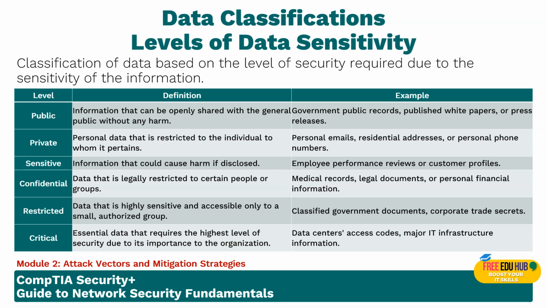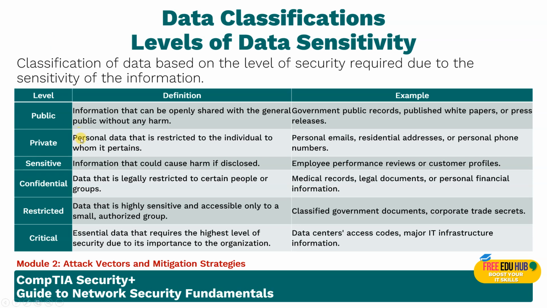So whenever you want to create a new document, for example, in Office 365, the first thing it would ask you is whether it's a public document, private, sensitive, confidential, restricted, or critical. Once you select a level, it would set the policies which are in accordance with the level, and it would automatically control if you are allowed to send it as an attachment, maybe copy it to a USB, or share it on the network. So all those things would be taken care of so that we will be secure and our data will not be leaked in public.